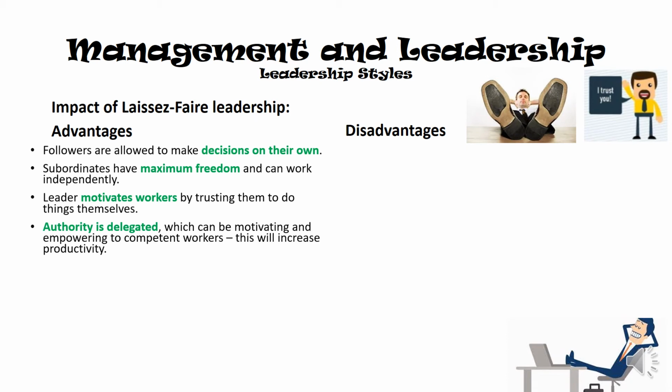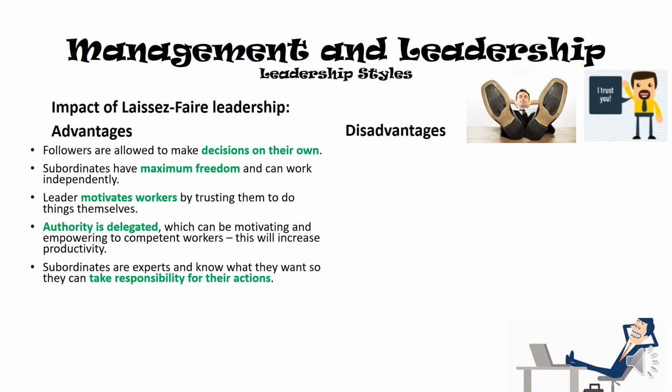You are making them feel competent, you are making them feel that you trust them, and because of this, they are going to want to prove you right. They're not going to want to disappoint you. You are trusting them, so they're going to want to let you know that your trust was valid. You are trusting them for a reason. They're going to want to prove to you that they are trustworthy and they can work on their own. So they are going to do their job well and productivity will increase.